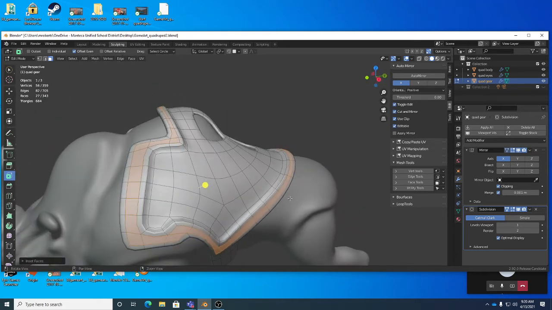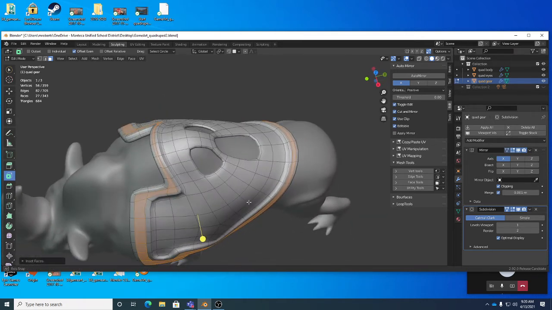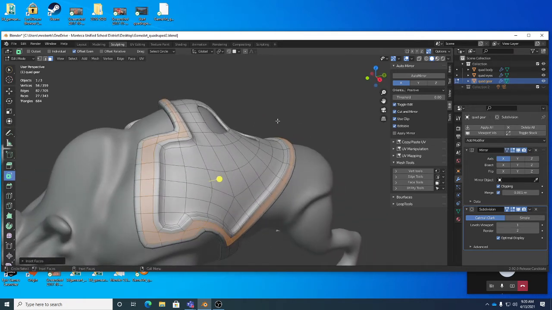So there really is a distinctly different behavior that inset has versus extrusion, right? It's creating the same kind of geometry, right? It's creating new geometry with this ridge around here, but it has a very distinct and useful scale behavior right here, right? Because it's scaling relative to each polygon in that area. It's kind of like extrude along normals, but for scaling, right? So inset really does have its own really cool, distinct use. It's quite a useful tool, actually. There's some version of it in all packages. Some of you guys remember when we would do Extrude in Maya, one of the options that would pop up was inset, right? This is that same option. It's just that it's its own tool.